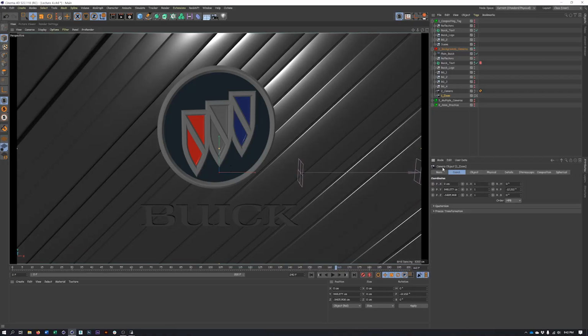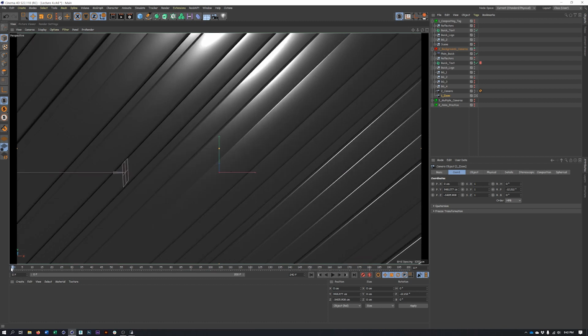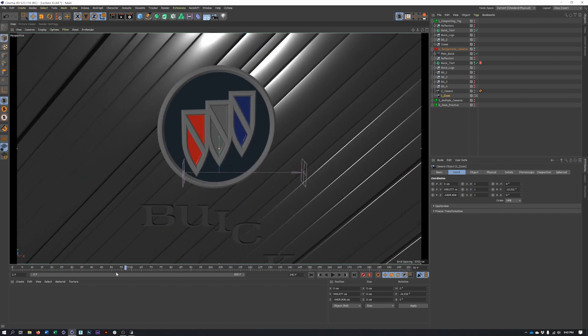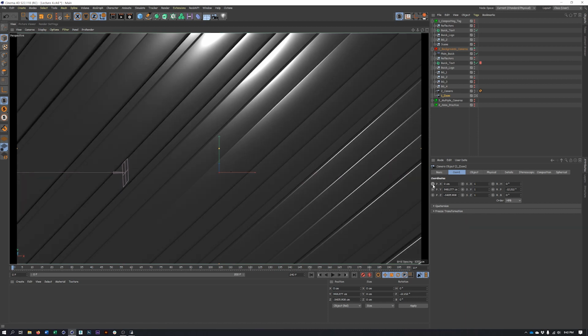Okay. Now, animating a camera is really just like animating any other object. We just want to keyframe whatever properties we want to animate. And usually that's position and rotation, but it could be other things like focal length or field of view. Okay. So what we typically do, especially for simple cameras, is choose a view we like, right? Like this is a good view for us to start. So I'll go to frame 0 and keyframe all my position properties, all my rotation properties.